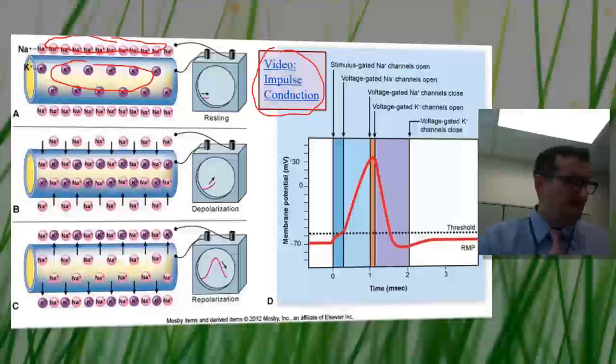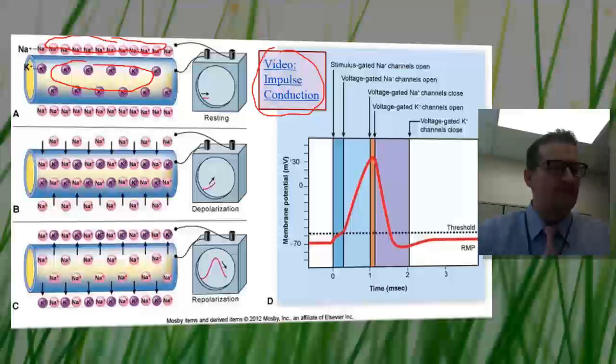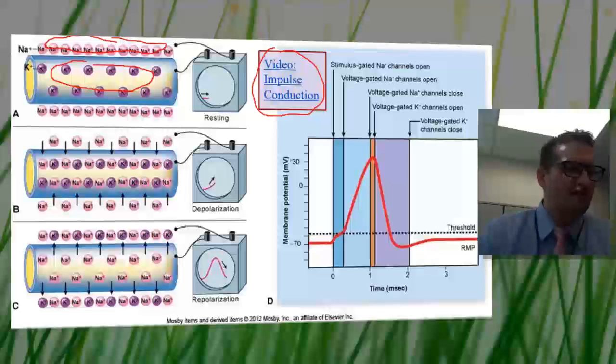When a neuron is not conducting an electrical signal, the interior has potassium, but there are much fewer potassium ions on the inside relative to the sodium ions on the outside. Because of the membrane permeability, a certain amount of sodium leaks back into the cell and a certain amount of potassium leaks out of the cell. So this membrane pump, the sodium-potassium pump, is critical for maintaining this electrical gradient.